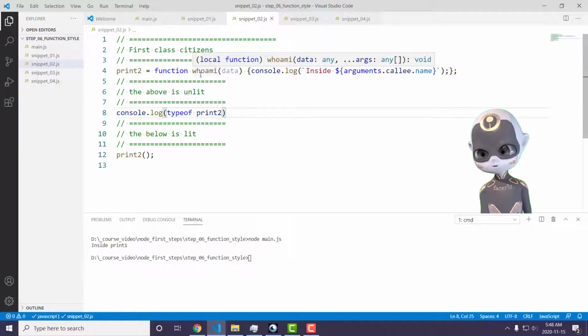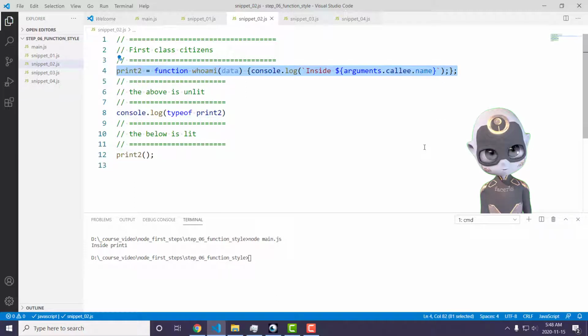But definitely they are a type in the language, and you can pass them around like you would pass around a string, pass around an array. You can say, hey, here's a function that you can run later, which is sort of the core principle of callbacks in doing asynchronous work on the web.